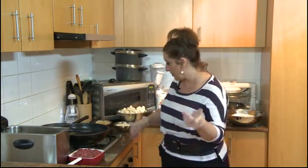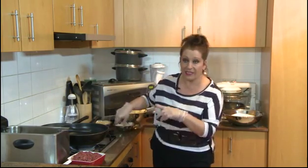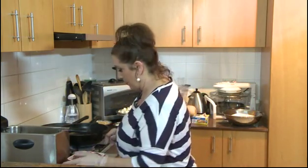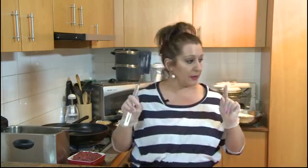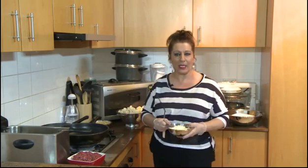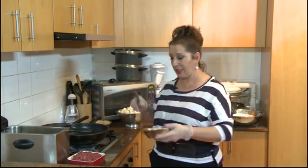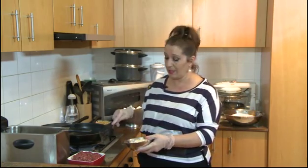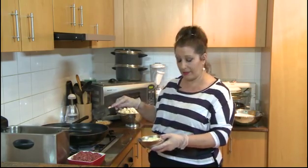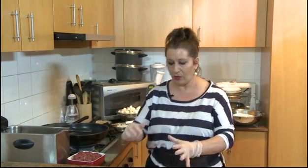In the meantime, what I'm going to do is put the stove on. I'm going to have to get the stuffing ready as well at the same time. Now I've moved things around here all over the place. Bear with me. I'm going to wait for the oil to sizzle, and then I am going to add the onion first, and then I'm going to add the mincemeat, which is the stuffing for the kibbee balls. Okay, I'll put these to start with. I'll let the oil heat up just a little bit more. I'll continue with that.